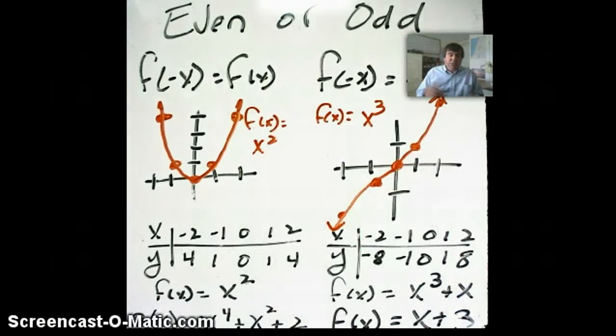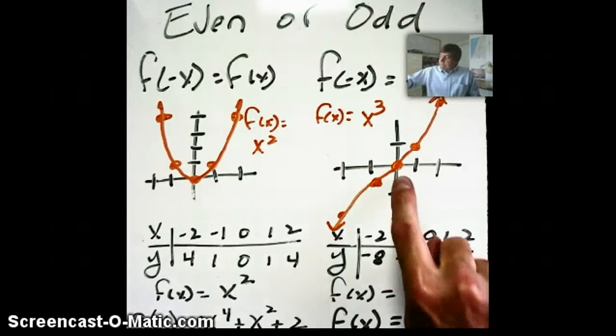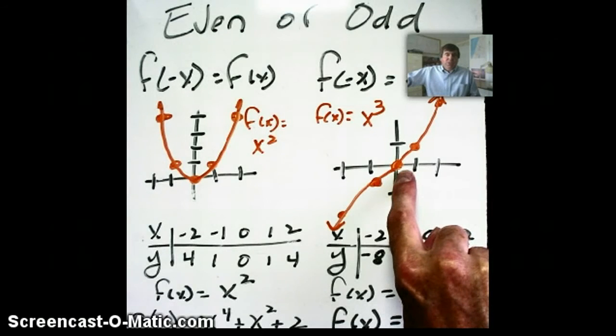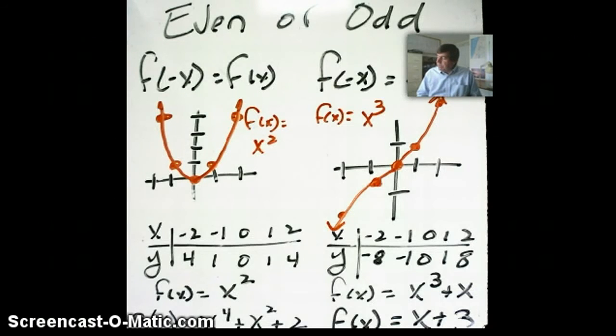Now, is there some symmetry with an odd function? Yes, there is. There is what's called point symmetry. Point symmetry with that particular point right there, which is the origin. So remember that when we're talking about an odd function. All right, so how can you tell if a function is an odd function or not? Well, look at all the algebra in the expression of the function. That's an odd power, and x by itself is 1, so that's an odd power. That is an odd function. You could actually put that on your graphing calculator and see.